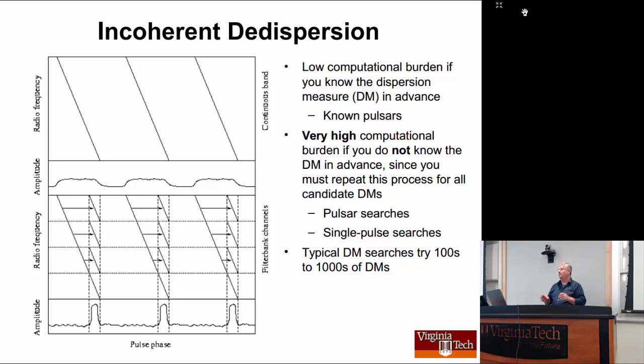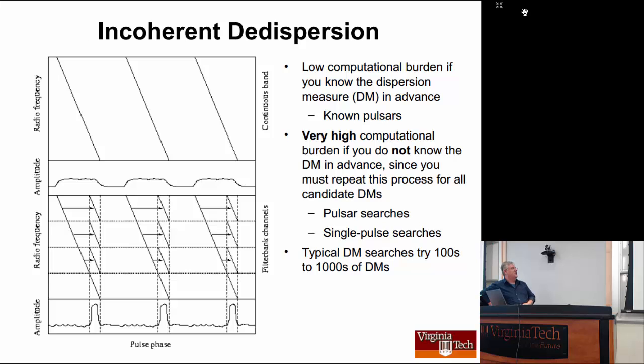It generally only works if you know exactly what you're looking for, and then it's computationally very difficult to do. Incoherent dedispersion is relatively simple, which is the reason we like it for searches, because all you have to do is move these pixels around. Because this is really all it is: you've got these incoherent little pixels, and all you're doing is moving the time frequency pixels around to do dedispersion. And that's bad enough, but we can pull that off. So this much has low computational burden if you already know the dispersion measure, which is the case for known pulsars.